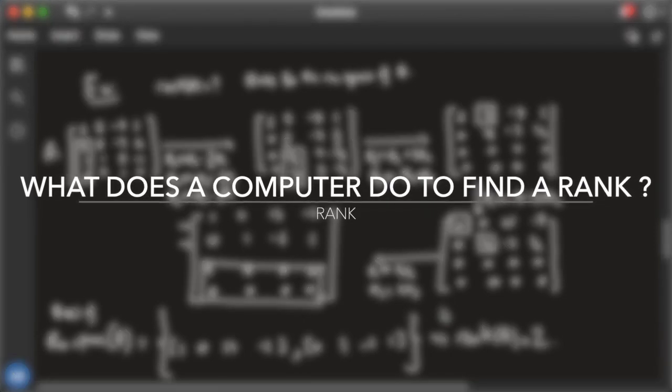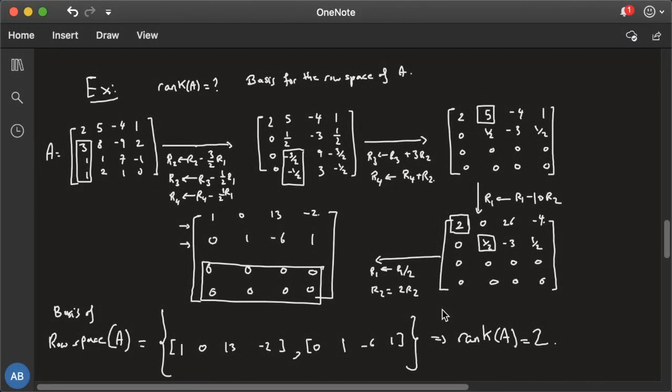Okay? Now, some of you that are interested in computational linear algebra, which has to deal with programming functions or writing scripts, or even software or maybe FPGAs, that have to compute or deal with a bunch of large numbers. You have a certain matrix, you're computing its rank. And maybe a question would be of interest here: is this what a computer does to find the rank of a matrix? Well, no. The process of finding the rank of a matrix using row reduction might seem a bit disorganized.